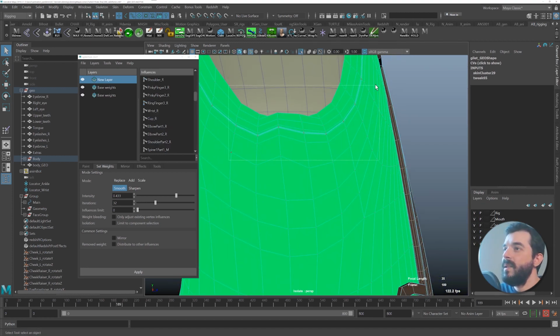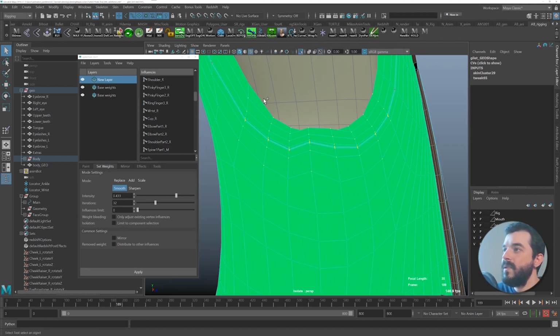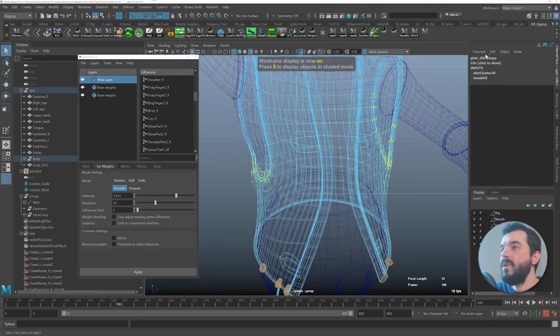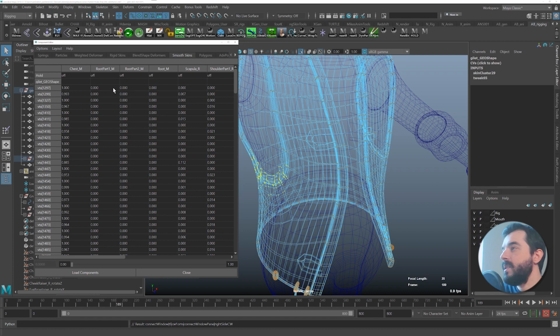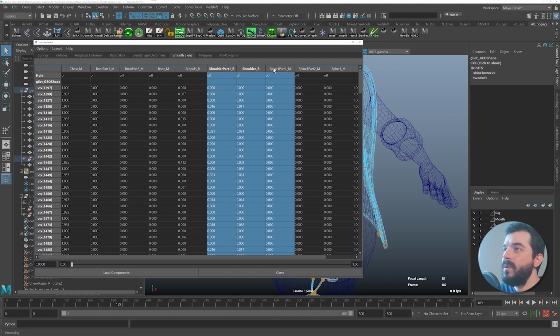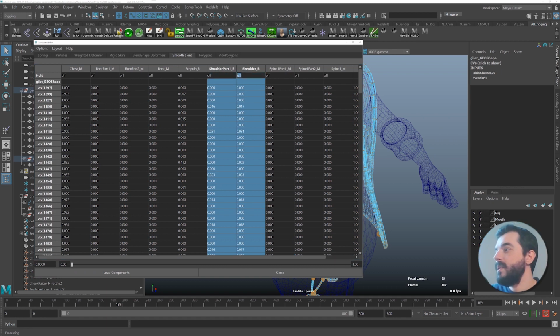So I will start by grabbing all these vertices, which are the offending vertices, all of these guys, which I don't really like the way they move. I'll go into the component editor, and I don't really need them to follow, say, the scapula, I think. And I don't really need them to follow the shoulder parts. I will input 0 down here. I know I'm scaling down influence, but if you scale it down in the component editor, it's only going to be redistributed amongst the joints that are visible in the component editor. So we should be okay.